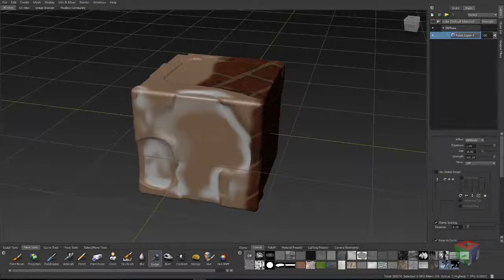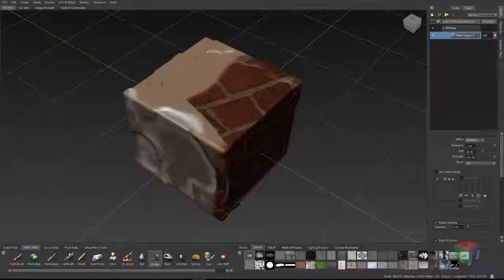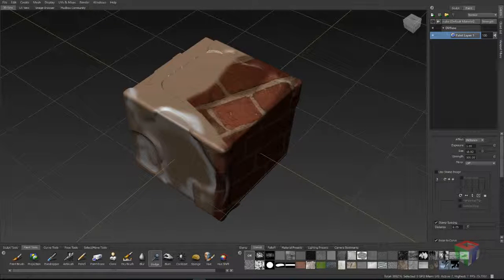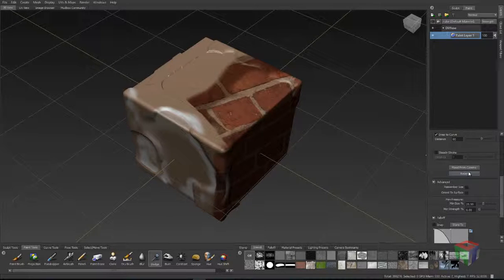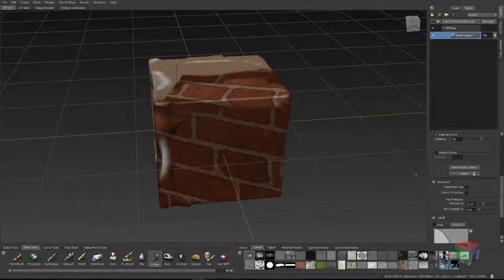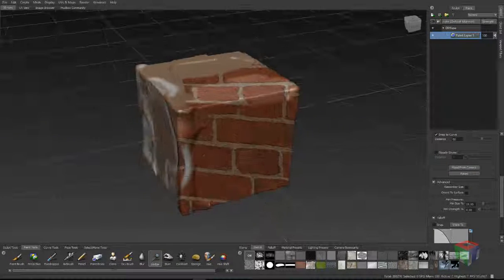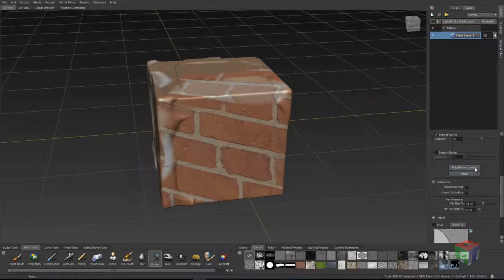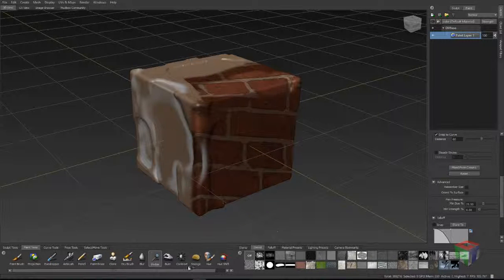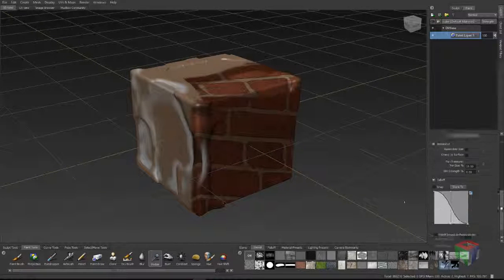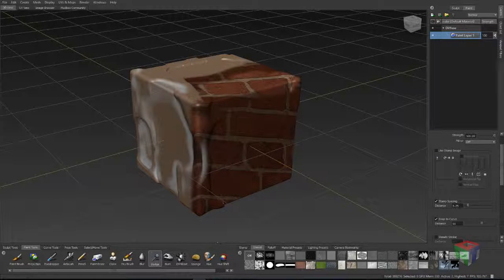Dodge lightens areas of colour, and again with a lot of these you actually get the option to flood, generally flood from camera. I don't think we've got any more options really for those.